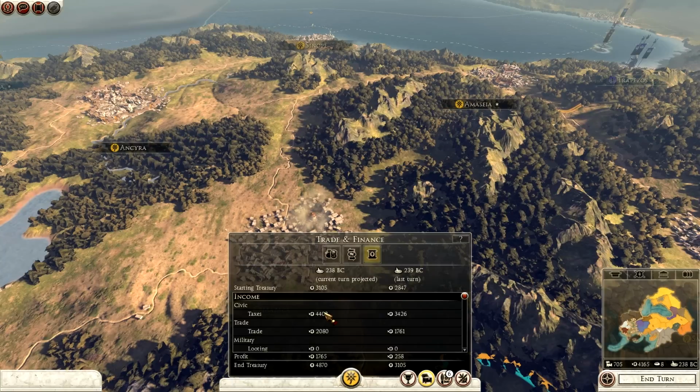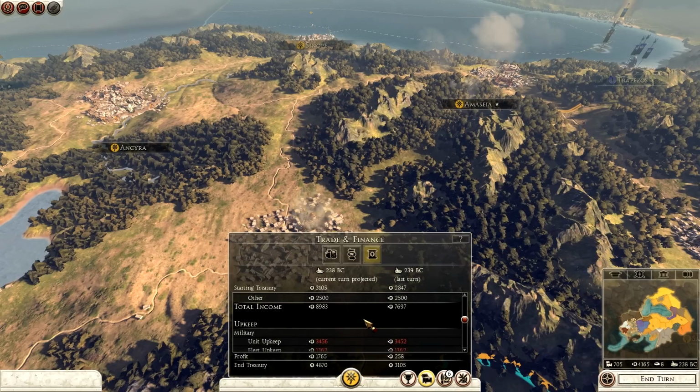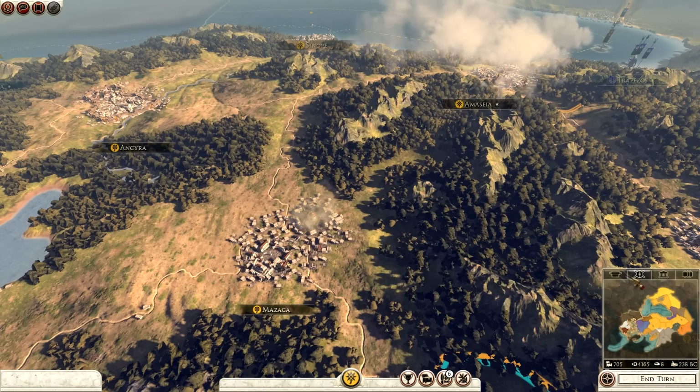You can find out what your taxes are, and again, you can compare, which is really nice. You can see if you're increasing or decreasing it and what sections you're increasing and decreasing in. So that's going to be very, very helpful for anyone that's having a hard time finding out where they're making money or where they're losing money.